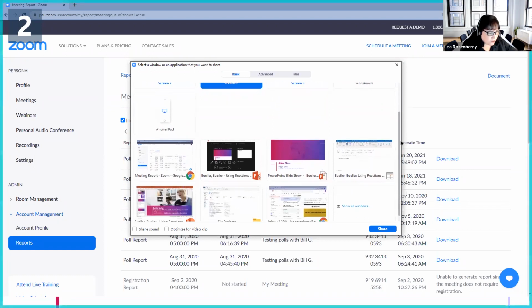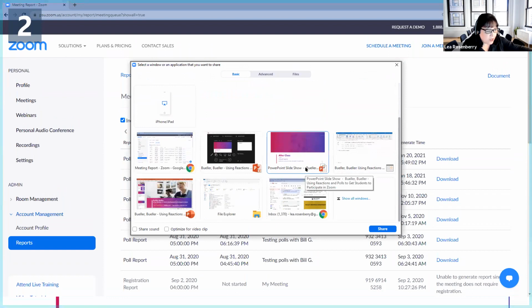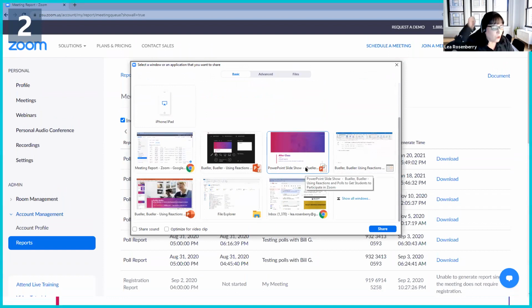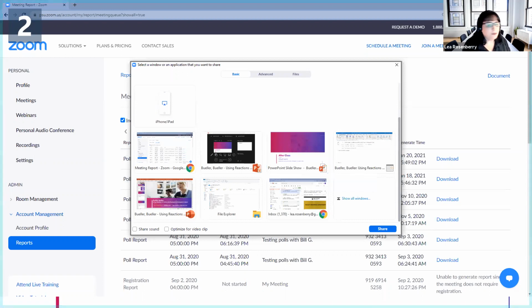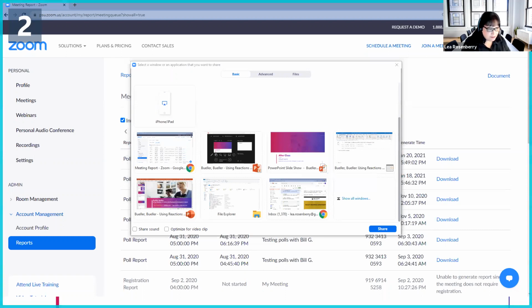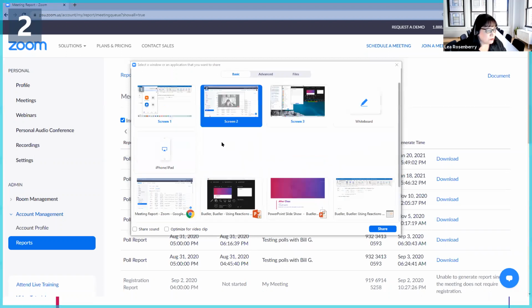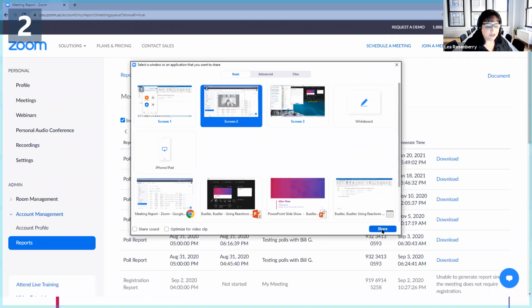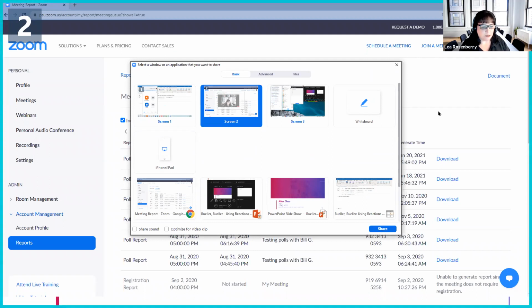If I only share, for example, my PowerPoint, what happens is if I drag something in front of that PowerPoint, you won't see it. You'll still only see the PowerPoint. If you have more than one monitor, I would go ahead and share a whole screen. If you just have one monitor, I probably wouldn't share a whole screen because you need to be able to move back and forth and things like that. So I would choose my screen and then click share screen and go from there. And that's why I can drag things to and from, and you guys are still able to see that.